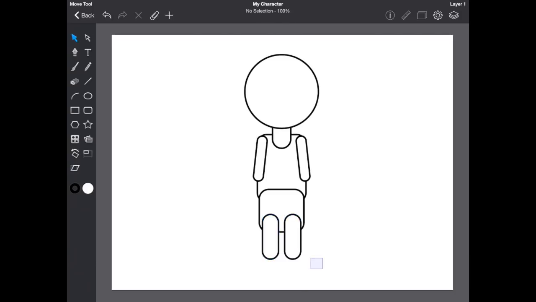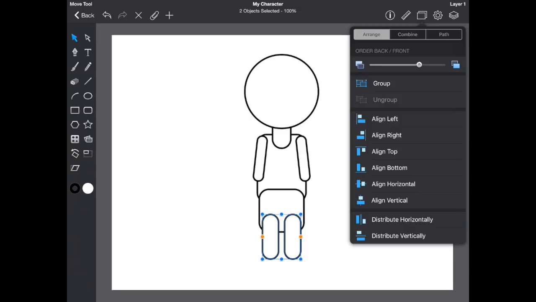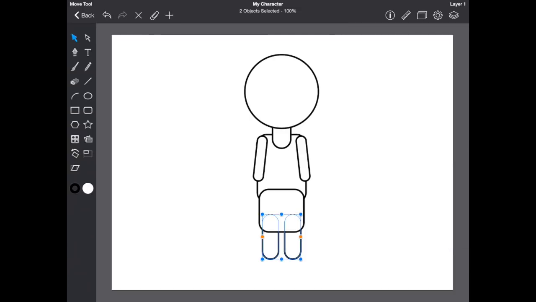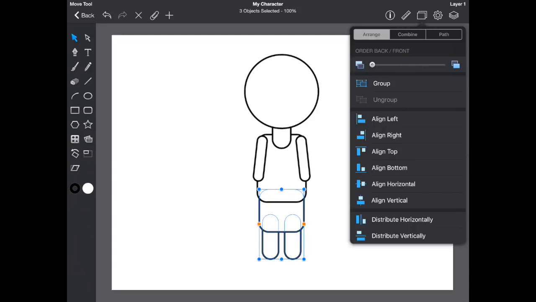Okay, so to continue to layer this group of shapes correctly, let's bring our legs right at the back of everything. So again, tap and drag, this time from the bottom, until you get both legs selected. Then go to the third icon on the top and send these back all the way. You want them right at the back of everything. Then the shorts and the legs will be behind the torso, so tap and drag, select the legs, select the shorts, and then click on that third icon, bring everything back.